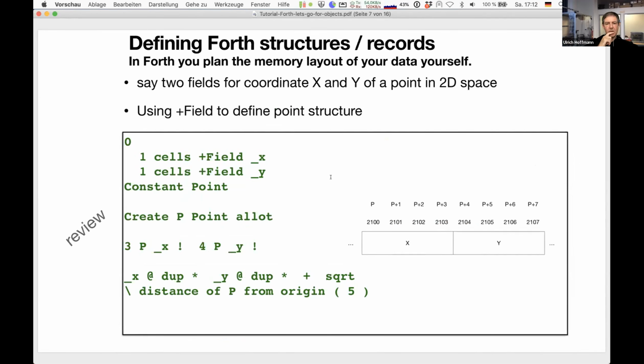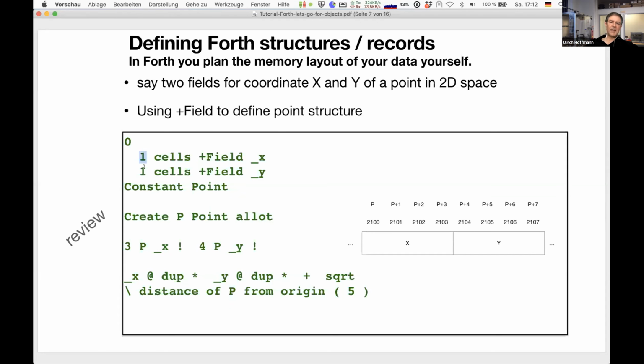Yeah. So the structure typically is defined in C, I guess, if it's in the blob. So you have to see what memory layout the C compiler will use for the structure. If you understand it and you know how the memory layout is, then you can use this technique of creating Forth structures with the appropriate fields.